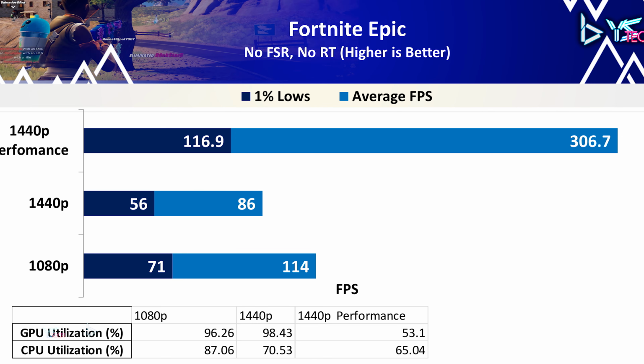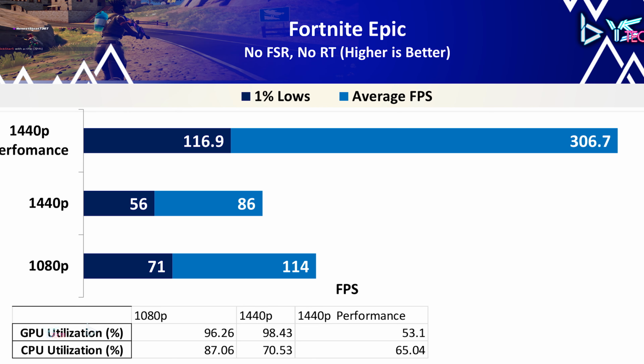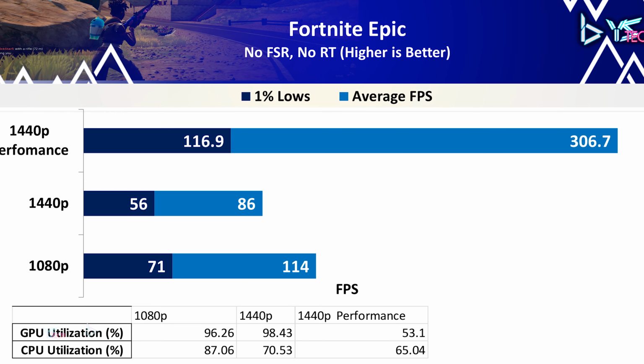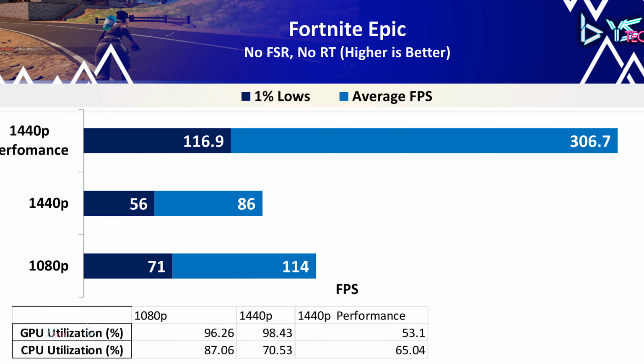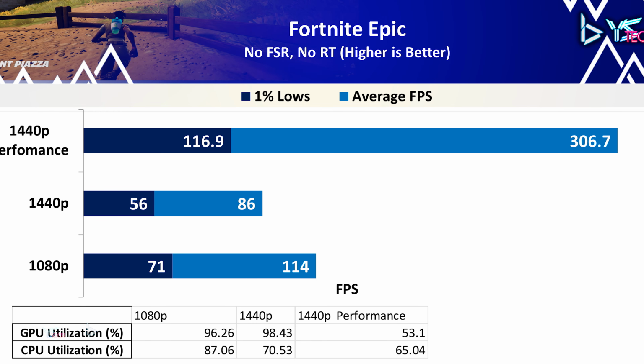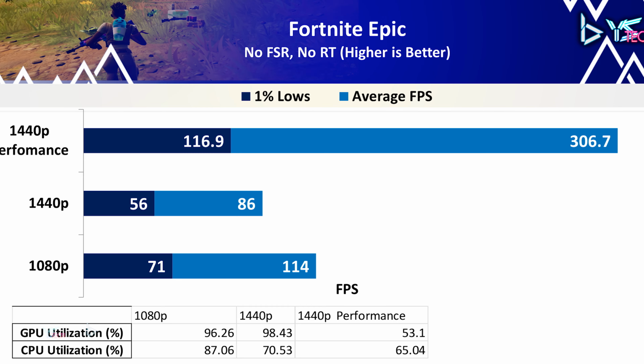We can clearly see that with our setup with the 5600 and the 9070 XT, we're good to go for competitive Fortnite and above 240 Hz, which is awesome to see.